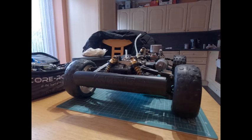Now, the main reason for buying a car like this, and it is a complete, almost rolling chassis. I was bidding on another one from America, which was probably in poorer condition. I didn't quite bid enough. I was a bit skeptical about how much I should pay for it. In retrospect, it sold for a good price, and my maximum bid, I could have probably, I wouldn't say doubled it, but I wouldn't have lost sleep if I had. I'd rather not pay double what it went for, but I was prepared to. It's probably worth it. I think that was one of my eBay mistakes, because it did have bits on that chassis that I'm missing off this one. Not a lot, but it would have been mainly spares. Anyway, onwards and hopefully upwards.